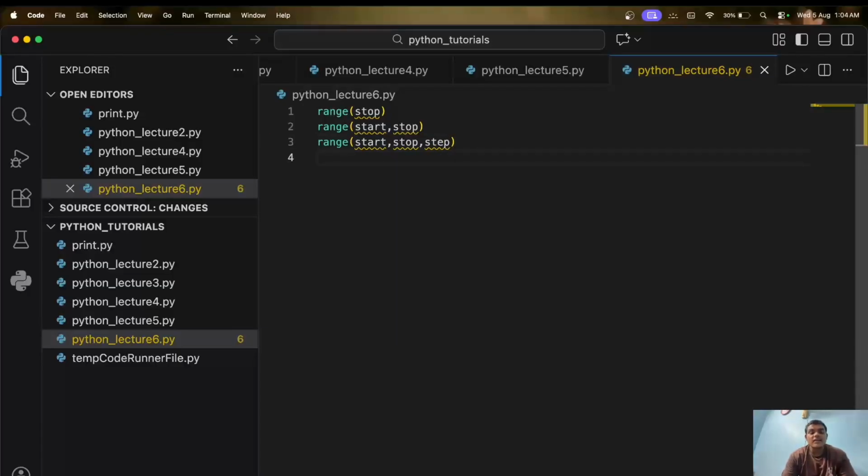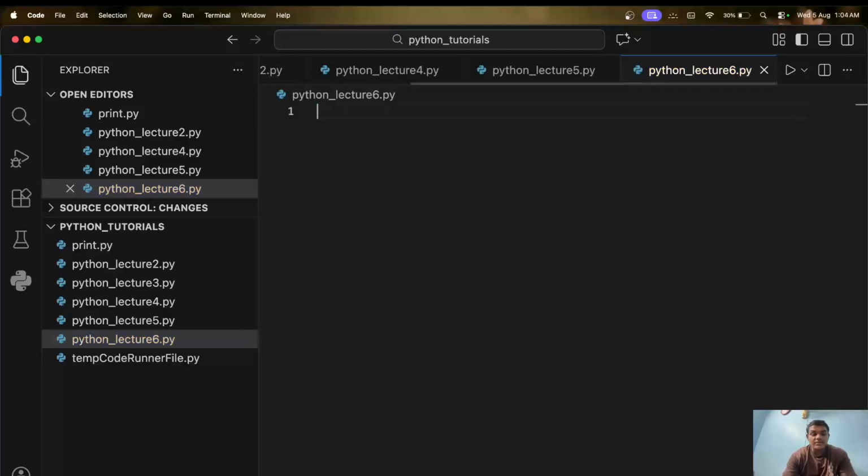Now let's understand what each value means. Start, where counting begins. Stop, the value before which counting stops. Step, how much to increase or decrease after every iteration.